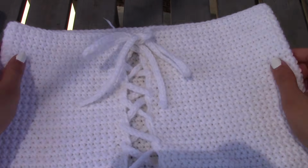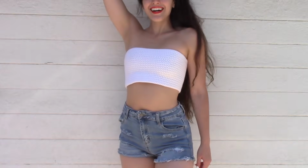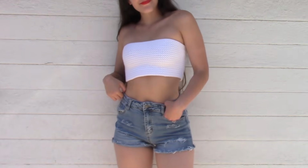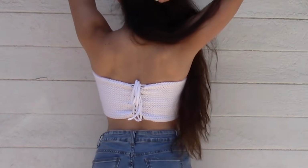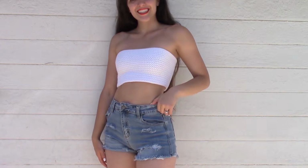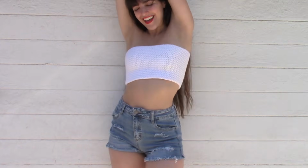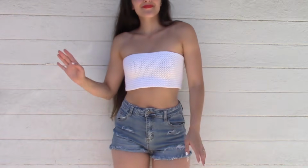And once you're done with the straps, then you're completely done with the top. And now it's time to style it. Woohoo! I styled mine with a pair of distressed denim high-waisted shorts, and I think it looks really nice with it, but it is also just plain white, so it could go with a bunch of other bottoms as well and look fantastic. And really, that's the end of the video.